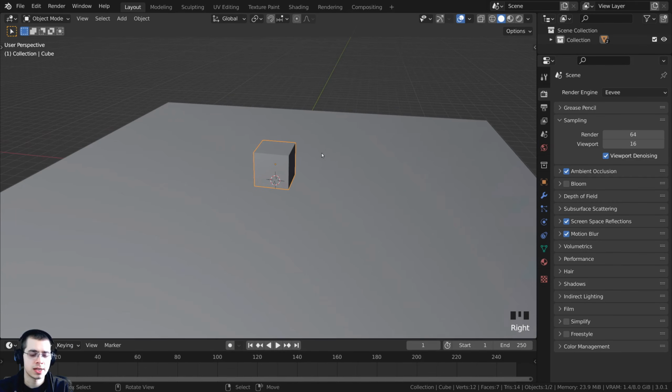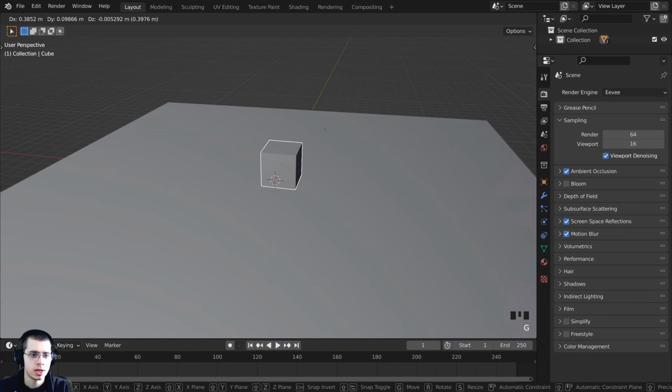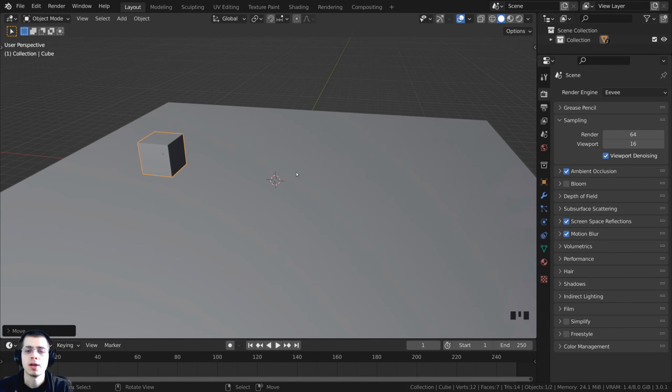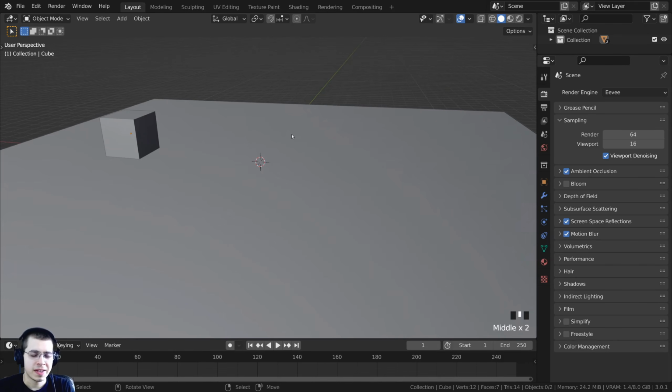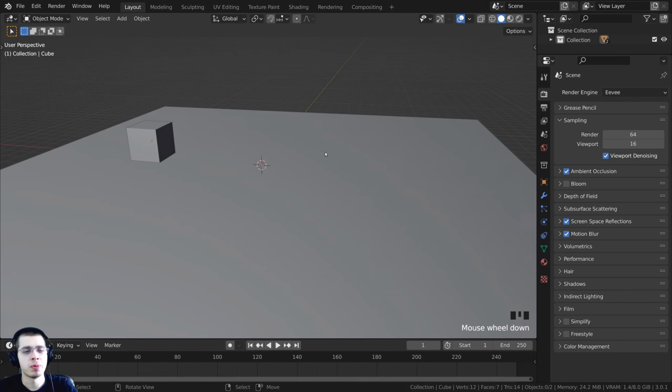And then I can also select this cube. I'll press G to grab. We're going to move it, and I'll click with my mouse wheel, and I'm going to bring it right over here. So that is where the cube is going to start, and then we will animate the cube. And then in the animation, I also want the cube to jump up on a platform.